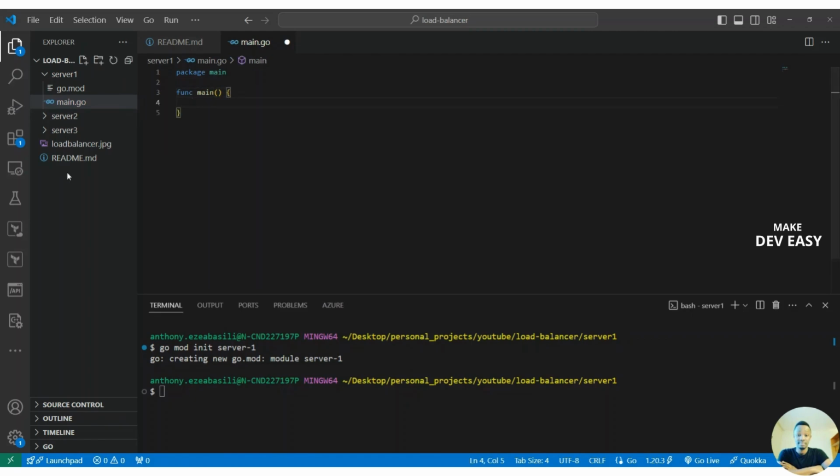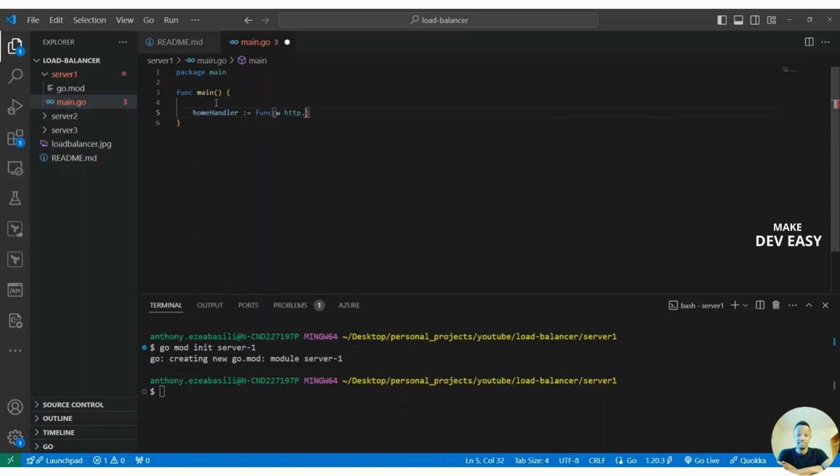The most interesting part, of course, would be to implement our load balancer. But anyways, what I would create here, I'm simply just going to use the net/http package in Go. I'm not using any framework because that's really not the point of this video. So let's say I can call this homeHandler. More or less, we would just expose one endpoint, and then we would use this singular handler to handle every incoming request to that endpoint. That's all we'll be doing.